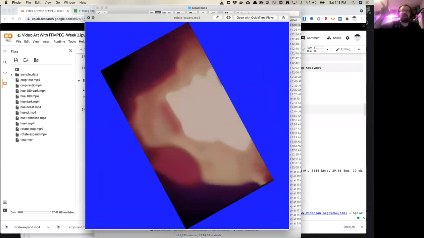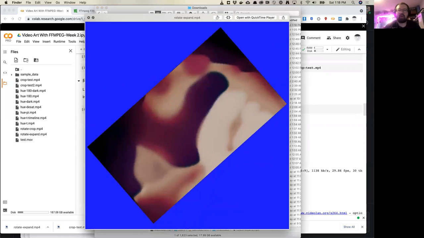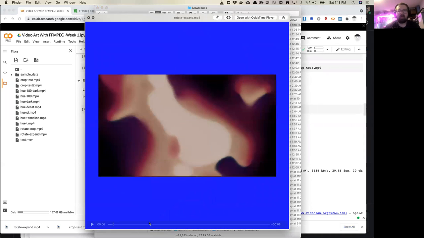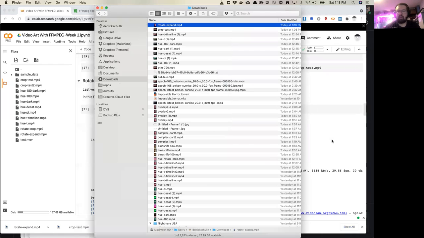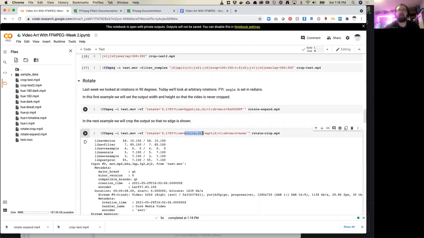This is our video rotating fully in space, and using that hypotenuse code, we're able to make sure that our width and height don't crop in on anything. Now the code below this is using the min expression, right? It says what's the min height or min width. That's pretty easy. So we're going to set this to be the min. This is going to crop in on everything, so it's never going to show an edge. It's going to let us rotate the video, but it's going to crop in a lot.